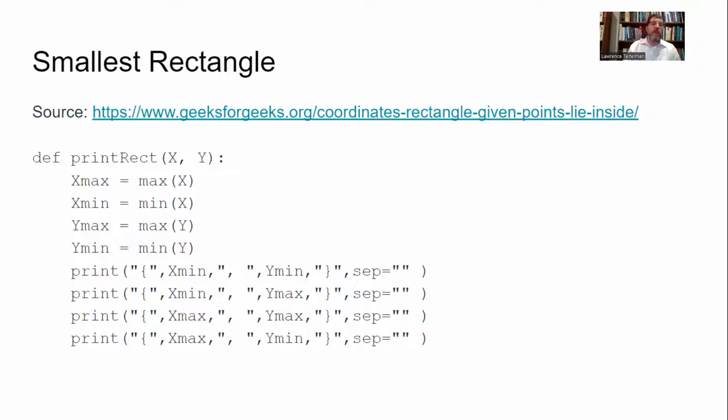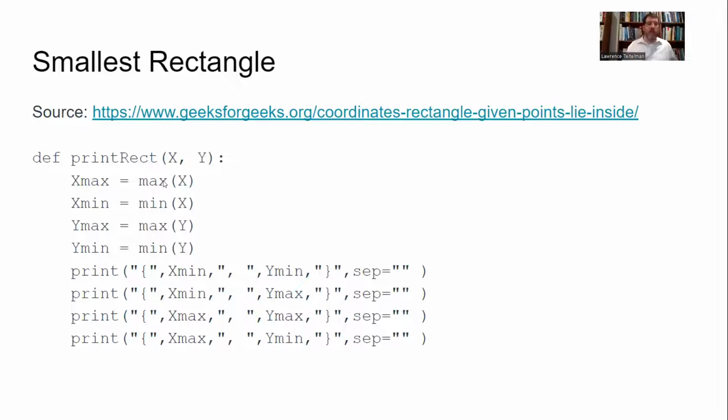So what do I need to do? I find the max of all the x's. That's going to be the rightmost x coordinate of the rectangle. I find the x min. Now, we have a way of hiding work in programming. So how long does this max of x really take, by the way? O of n.